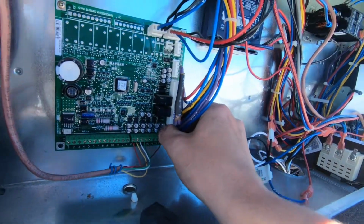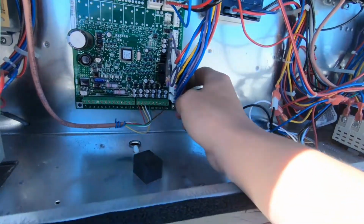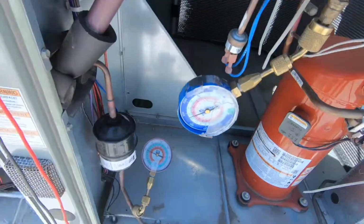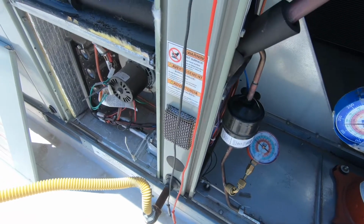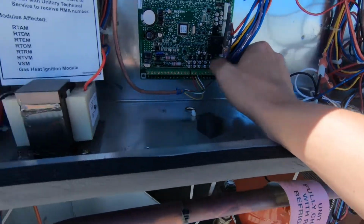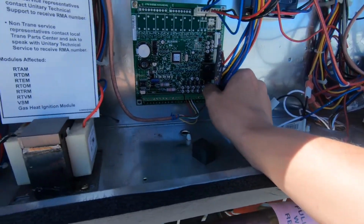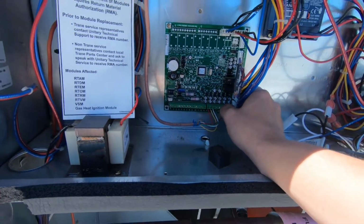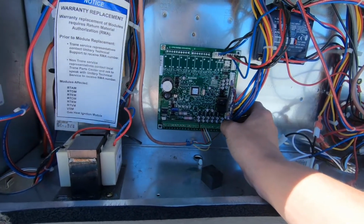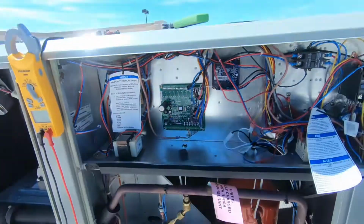So I'm gonna run this by the owner, and if it happens again, if we get another call out, I'm gonna definitely come out with a new sensor and just run a new outdoor air sensor. As far as everything else, there was not very much I could find, but I just don't like how that clips in so loosely. I'm just gonna push it in there nice and snug, and like I said, I'm gonna talk to the owner, see if she wants to come back out and go ahead and replace the sensor, and if not, we'll do it if it happens again. So I think that's going to be it for this one today.